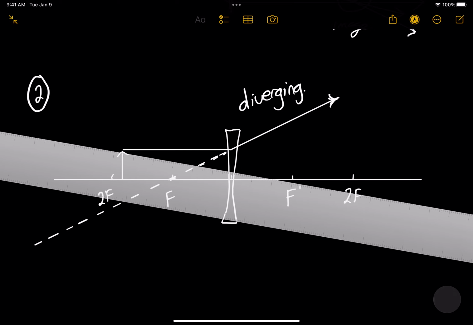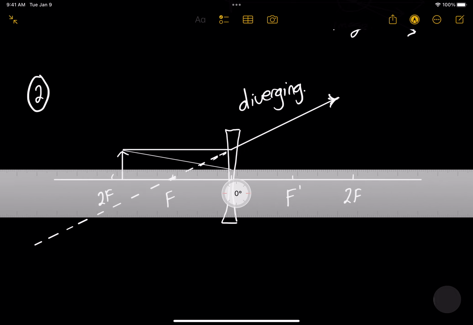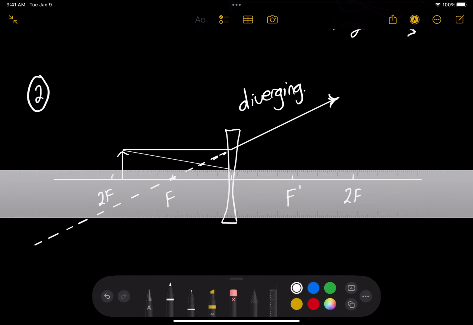So let's line up again the top of the object with the secondary focal, and we can draw a ray making its way towards the lens, and as soon as it hits the lens, it is going to refract parallel. Okay, so refract parallel like that. And again, we're going to have to backtrack here. So that line drawn on the same side of the lens should be dotted. It should look something like that.